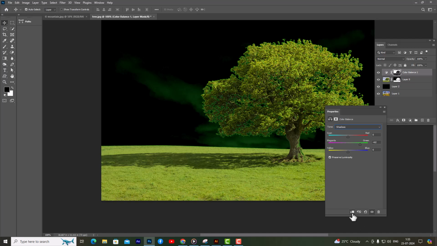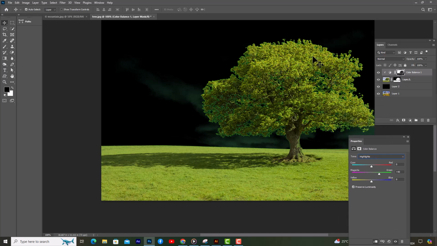So here we have the option, the adjustment affects all layers below, so we clip it and it will affect only the tree. Right. So we can see some green around the edges of this tree, and the next thing we are supposed to do is, we can also increase the green amount in the Highlights. So we can see now the edges are green, but it doesn't look natural.